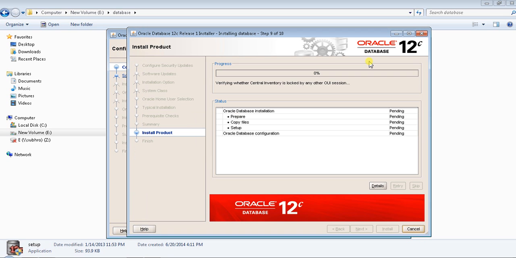This installation will take a little bit of time. It depends on the amount of free disk space and the amount of memory you have. The larger the RAM, the faster it will be, and it also depends on your processor. If you are using a Core i3 or Core i7, it will take less time, and if you are using a dual core or Core 2 Duo processor, it will take more time. We'll come back after the installation finishes. After that we will go for the Database Configuration Assistant and Network Configuration Assistant and show you how to do such things.